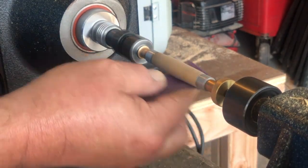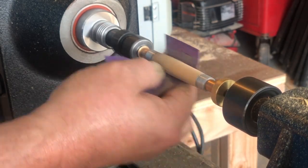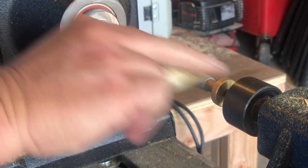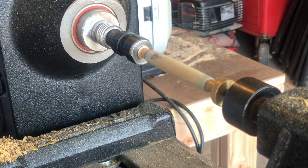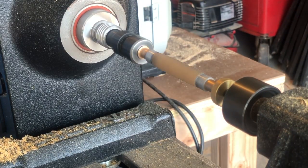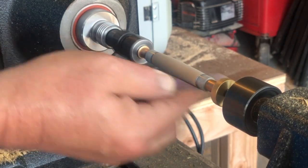So I started out with 230 grit, and then again going with the grain to make sure that the sanding marks are out. Then I'll take just a little bit of denatured alcohol, not much, just get it slightly moist, just to make sure all the little shavings and grit and everything are out of it before I start sanding again.